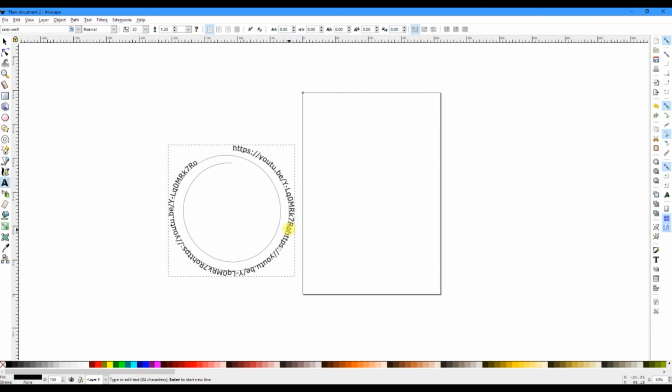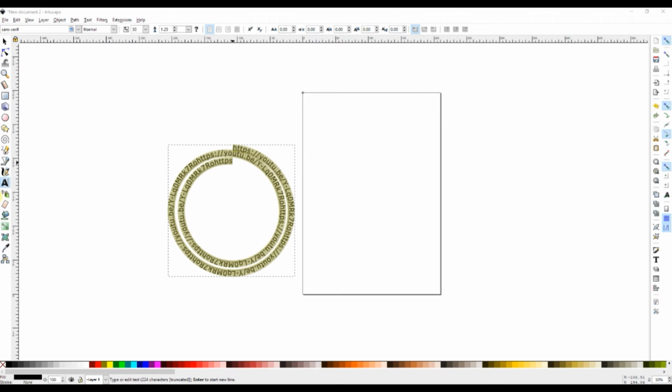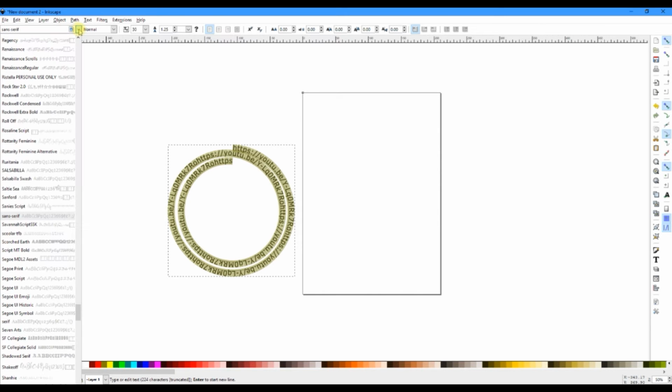And because I've got the text in the memory, I'm just pasting the same line of text. What a good option to do is to have your Word file open, type in your text, copy it, and then you can paste it all in one go. As you can see, it fits the curve quite nicely, but it's a bit boring text.